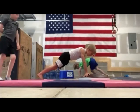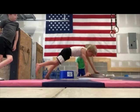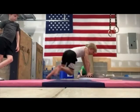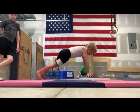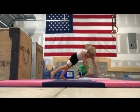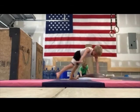So you step forward with your left hand. Yep, that's fine if you're going that way. I don't know which way you're swinging, Boone. Which way do you swing? Okay, so yeah, you're going to step forward with your left hand. Then you're going to step over, yes, and now everything's going to skip two squares. Skip a square, skip a square, skip a square.